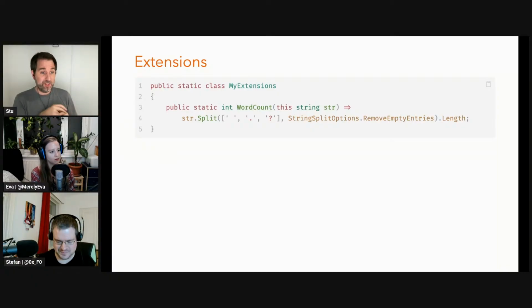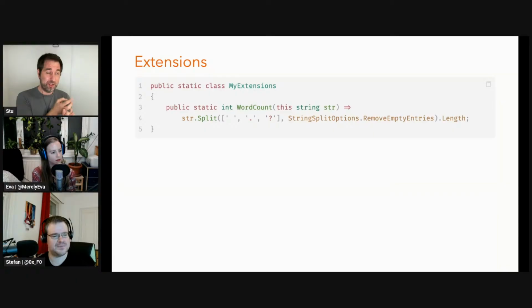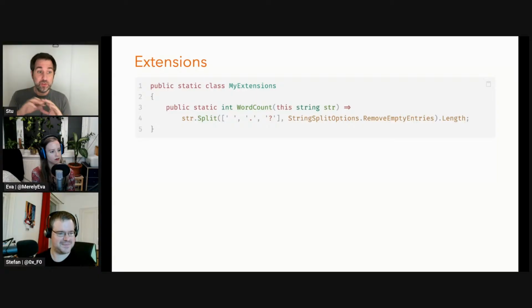Some language features don't require any types at all. They're purely syntactic sugar. The first one I showed with the field keyword is a good example. Prior to that was the null coalescing assignment one. I've already forgotten the name. Those are just purely syntactic sugar, so you don't need anything for that.